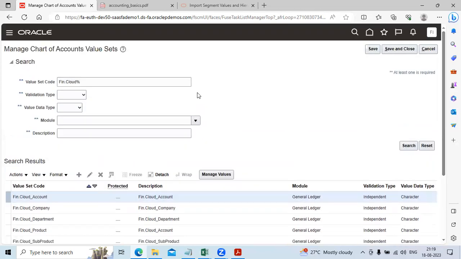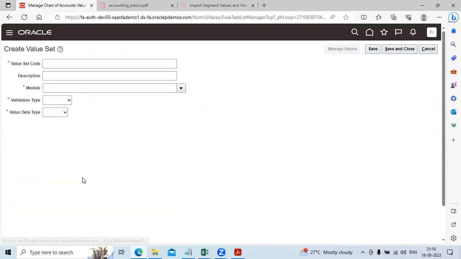For example, we just discussed it, right? Maybe in future the customer wants to use one more segment. In this case, you can create the future segment now, and after some time, whenever the customer wants to use it, they can use it. That is the purpose of the future segment.